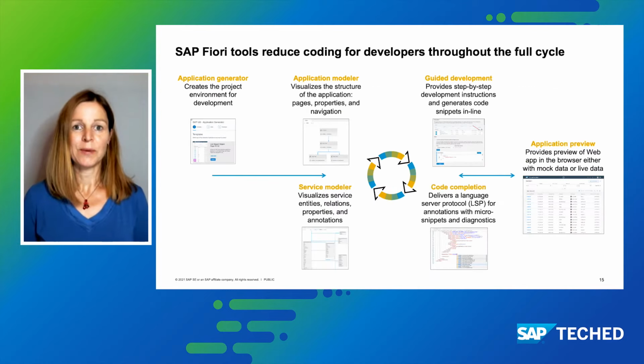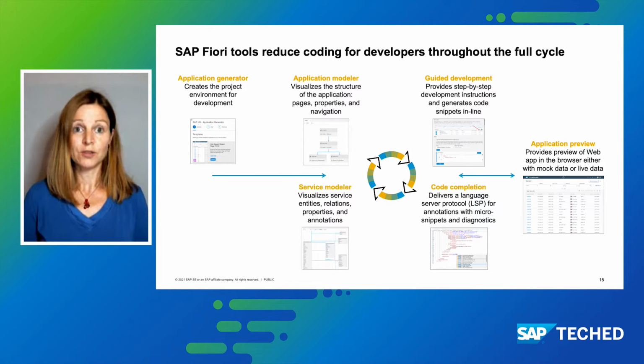Thank you, Cristin. I will now briefly introduce SAP Fiori tools, which we use also internally to build apps for S/4HANA, and then show it in action. SAP Fiori tools includes the application generator, which generates the app and provides a consistent project structure. The application modeler, which visualizes the page structure and provides configuration options like what layout to apply, or which table type to use. And we continue to enhance its no-code capabilities, which now allow us, for example, to rearrange fields on the screen using drag and drop.